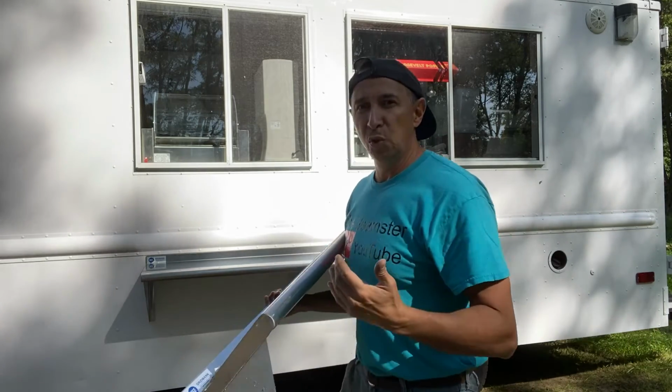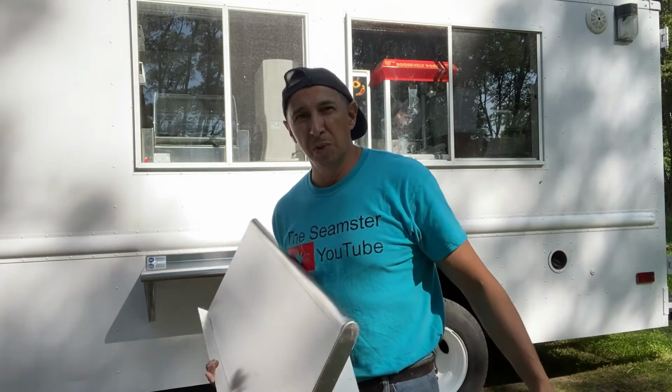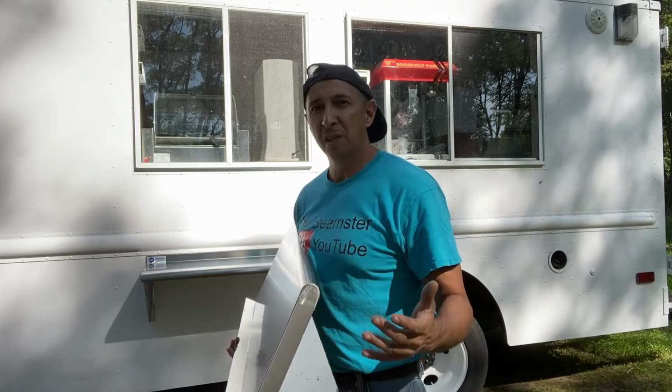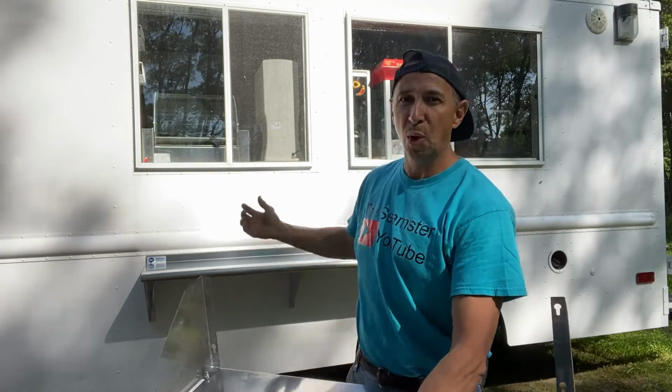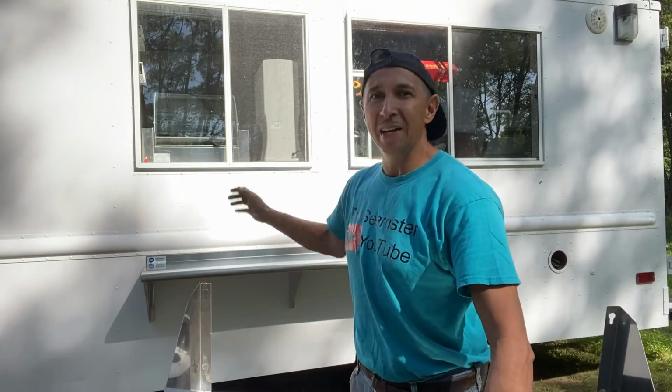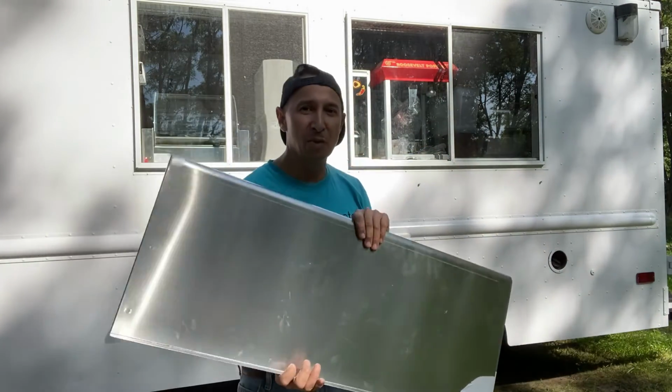When I built this food truck, I built it for race car events, carnivals, where I'm not on a street. Obviously, if you're selling on a street, you want to be able to be on that side of the street and serve on that side. With this food truck, you can serve on either side because the windows simply just open up and you can do what you want with it. All right, so now I'm gonna do the same thing on the other side of the truck.